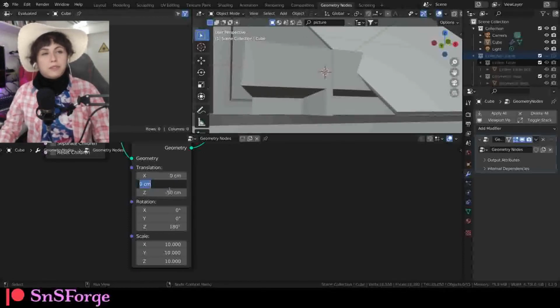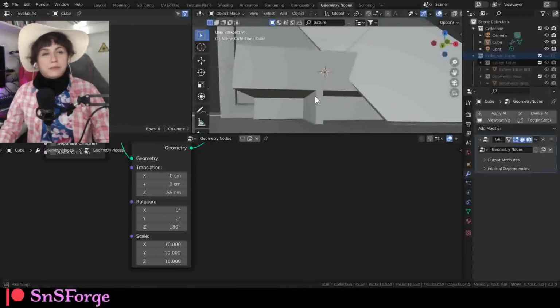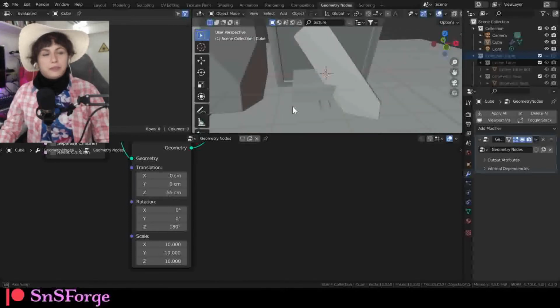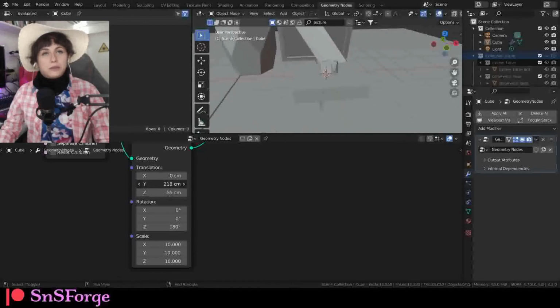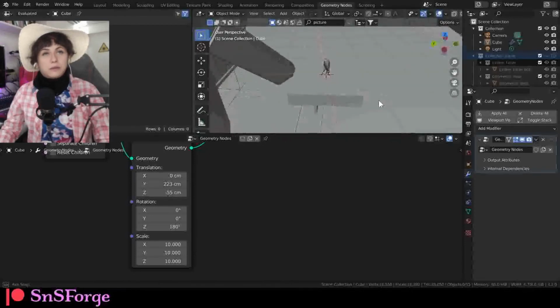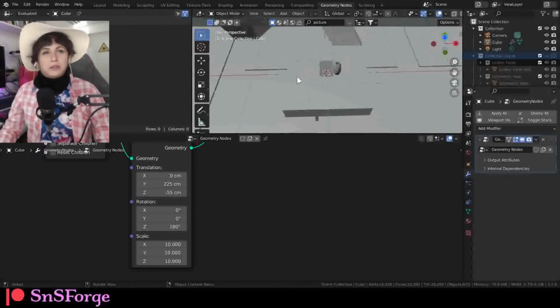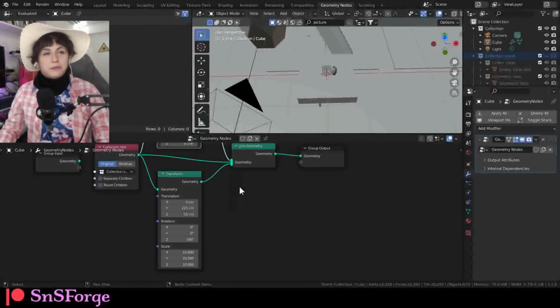No, maybe negative 55. Yeah, I think that this is good enough. And we kinda need it to move a little bit forward, like that. Yeah, let's make it a full number so it's not hard to find stuff.